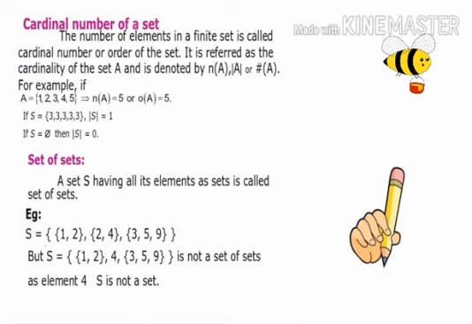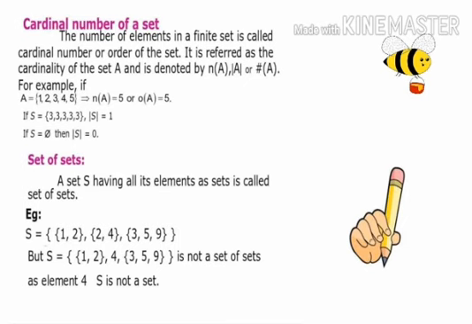For example, if A equal to {1, 2, 3, 4, 5}, then the order of the set is equal to 5, or n(A) equal to 5. If S equal to {3, 3, 3, 3, 3}, then the modulus of S equal to 1. If S equal to phi, then the modulus of S equal to 0.